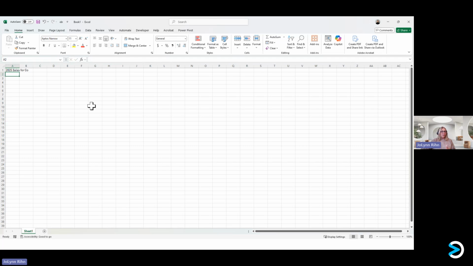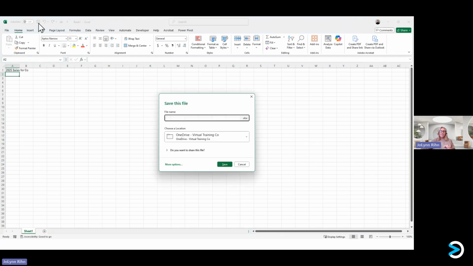I could create a brand new file and I can save this directly to Teams document libraries, SharePoint document libraries, or to my OneDrive. If I simply click the save icon, just so you know, I default to my OneDrive. I have mine set up to default to my OneDrive, but I can give the file a name.